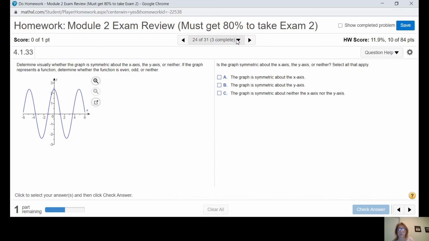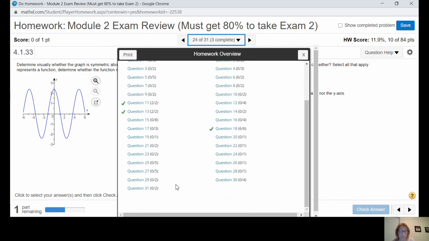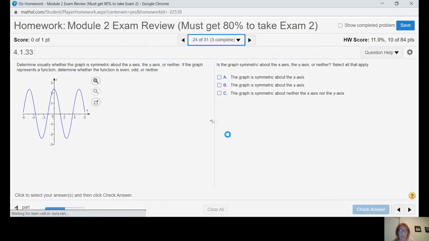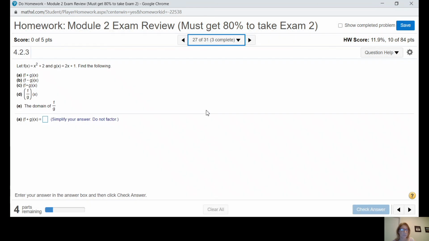All right, so let's look at the last one. Number 27. Okay, so this is about combining all these functions, and this is the section that everybody tries to take the test without doing the last piece of homework, and then they just guess through this, and you'll pay for that. All right, so let me look at these.